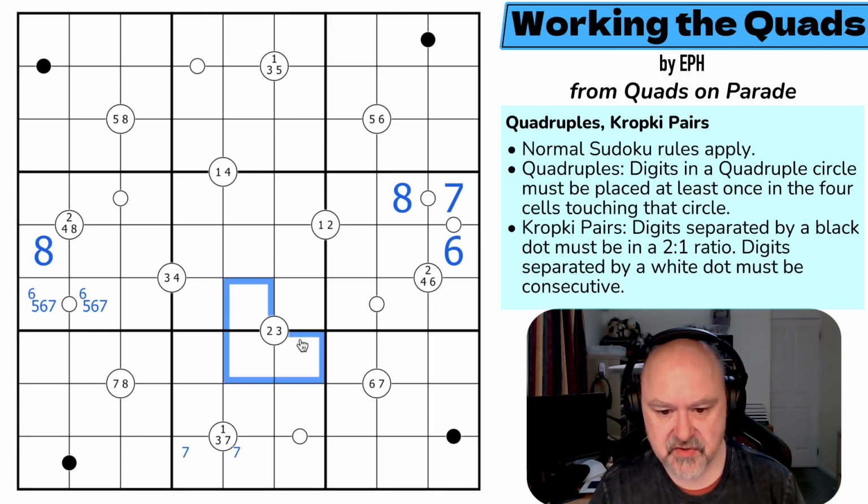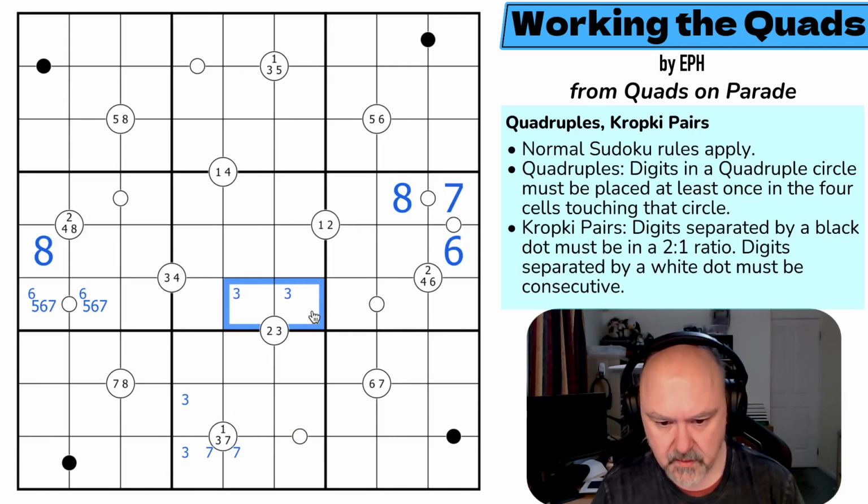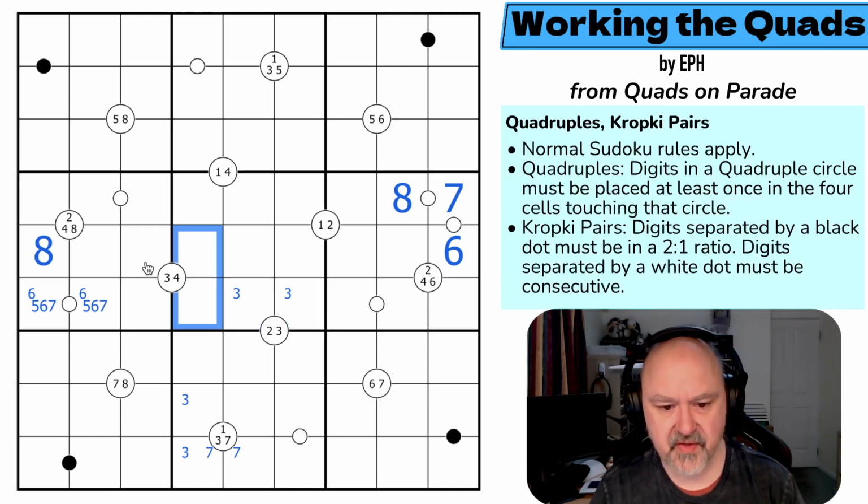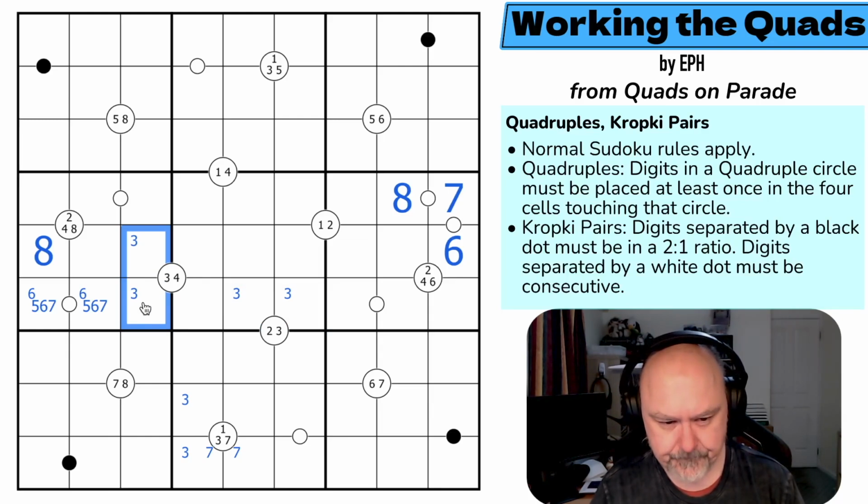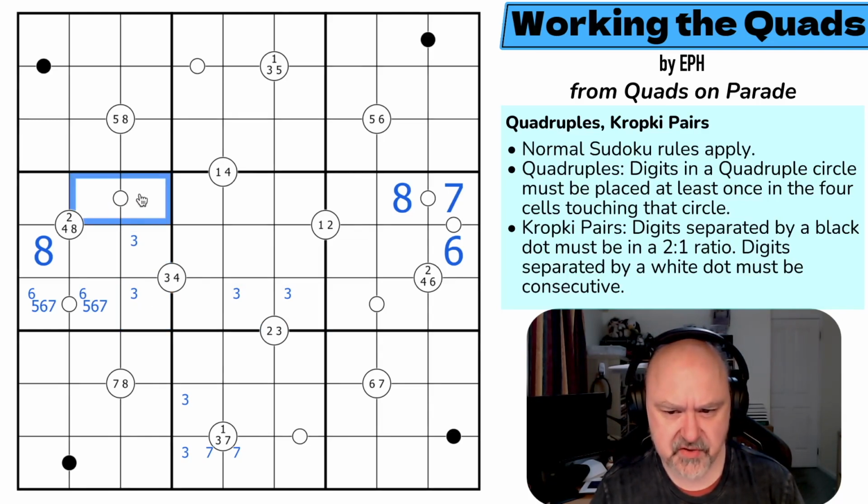Okay. I can do the same with 3s with those. So 3 is in those, so I can't put 3 down here. So 3 is in one of those, which means, of course, 3 is not there, and 3 is in one of those. That's cool. 3 being in one of those means 3 is not there, so 3 has to be here. Which is starting to put some restriction on this, but not enough, I think.